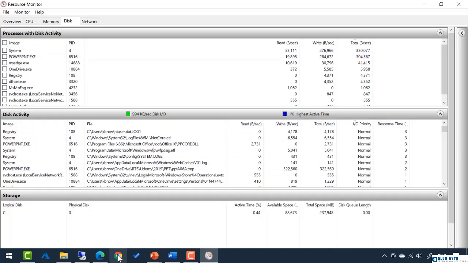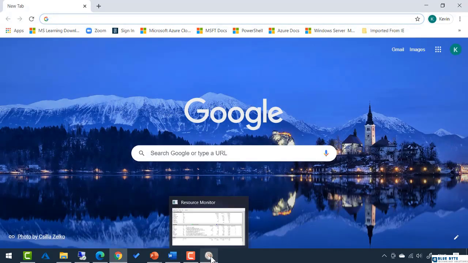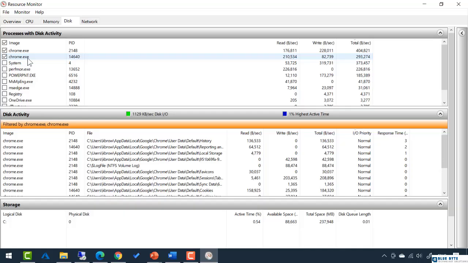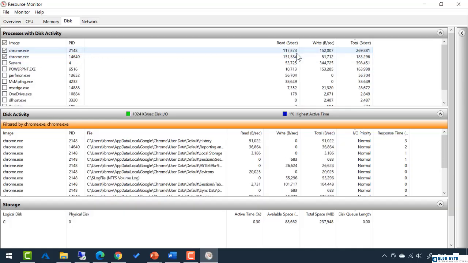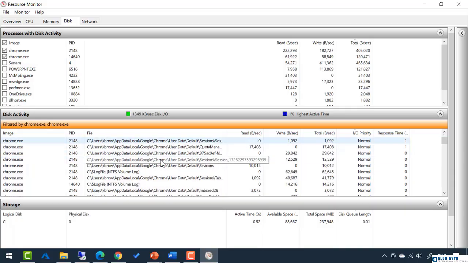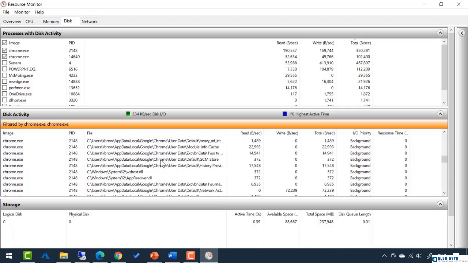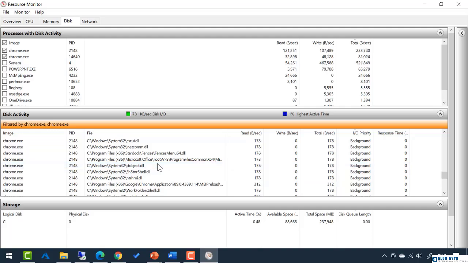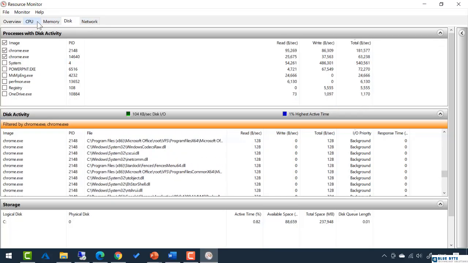Another example, I'm going to pull up Google Chrome. And as that comes up, you'll see Chrome shows up in the list. It has a few tabs open in it. But I can see read, write per second. And I can see it's looking at my user profile in this app data local, Google Chrome. So all those locations are being accessed by Google Chrome. And that's a lot. Now, we look at this tool in more detail later in the course. We look at network connectivity. We look at network monitoring, memory, CPU, but related to the disk, extremely useful to see how your disk is performing.